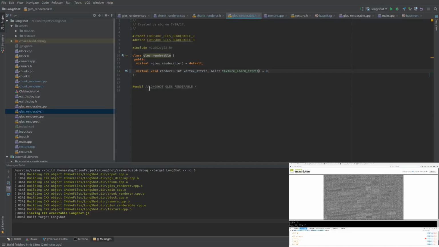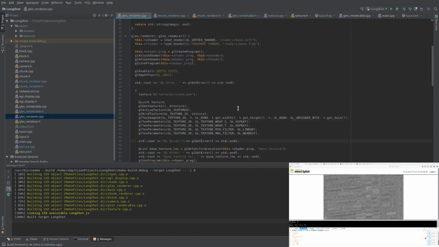This is going to become a lot more pretty at some point, where we're going to factor a lot of this stuff out into the concept of a material, which means we just set up the material and then we render with that. Anyways, let's move on.